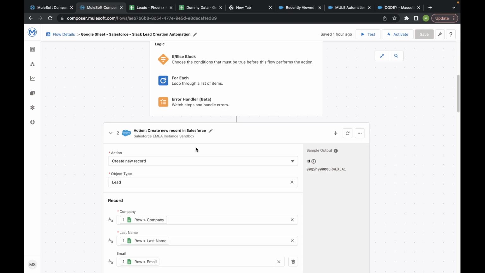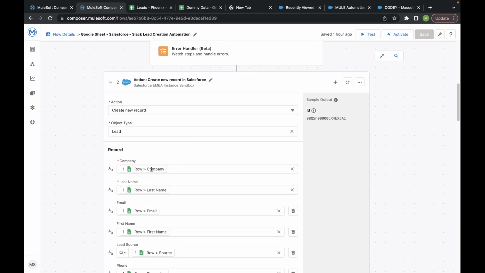What if I don't send the required field? In our scenario, I keep this empty, and when I run this Composer flow, this would obviously throw an error. Why? Because the system requires the company name. Without it, the information won't make sense, right? So this is where you will use the error handler.